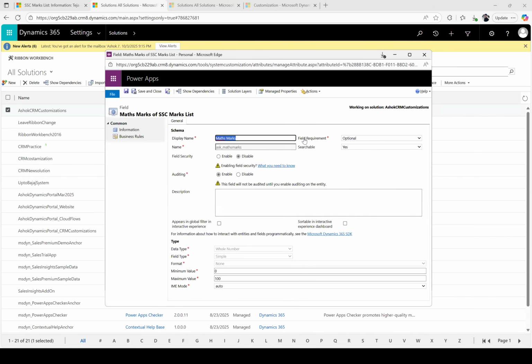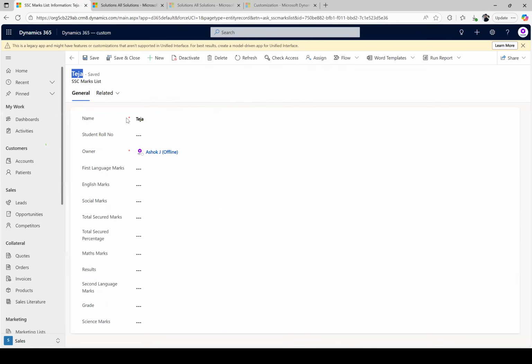Here there is a property, field requirement level. If you set it as optional, it is optional. And if you set it as business required, it will act as a mandatory field. For mandatory fields, the system will indicate with a mandatory symbol.